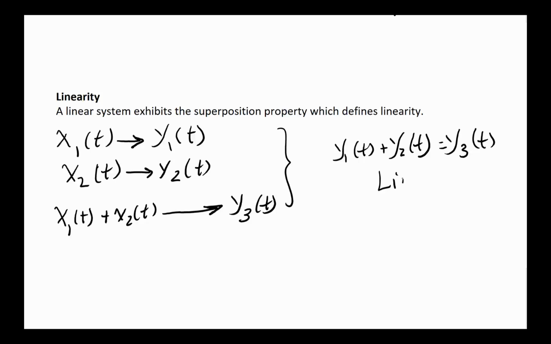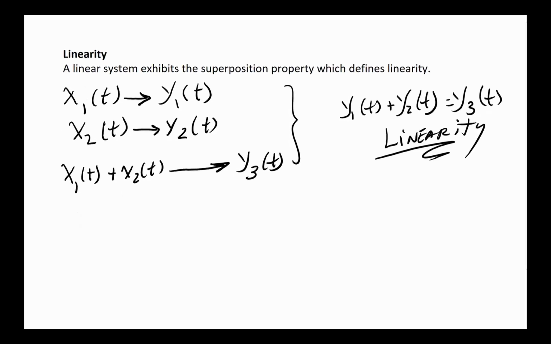That is the linearity. And if you remember, we've used this property before when we were doing superposition on the circuit analysis side. So what this is basically saying is, if I put one input in, I get y1. I put another input in, I get y2 individually. Then if I put them together, I get an output, but that output is the same as if I added the first two. And that's the definition of linearity. Okay, so let's take a look at some functions.